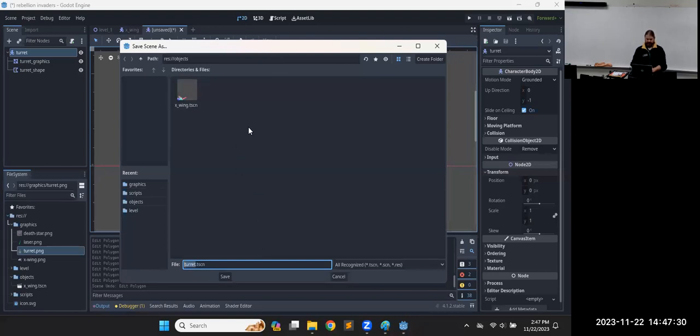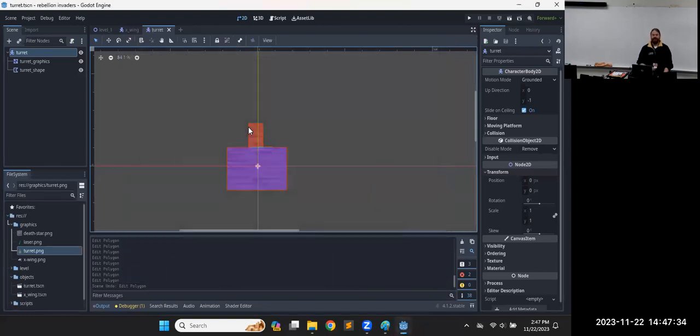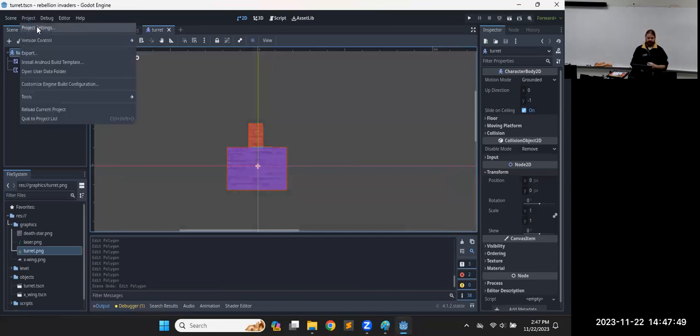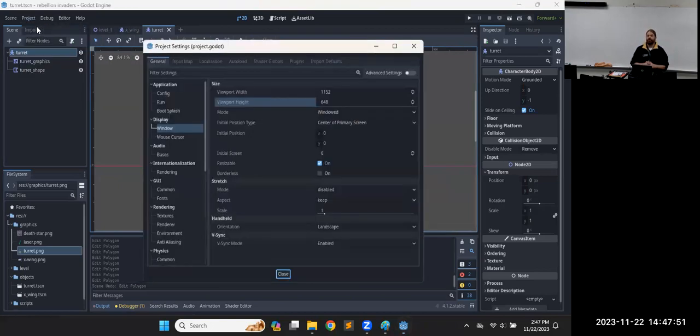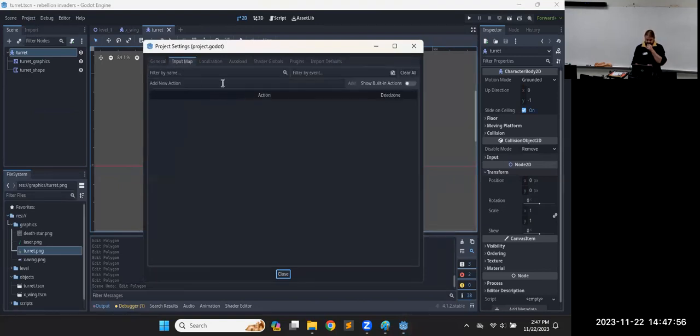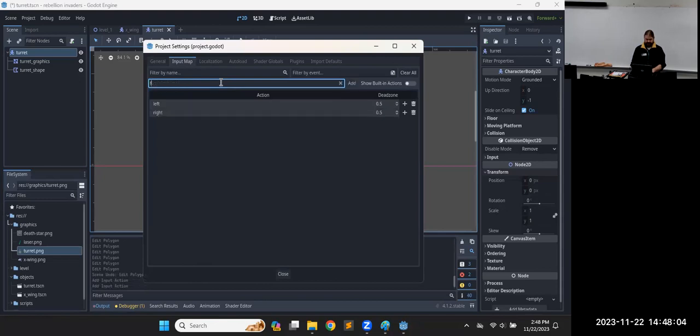It looks like it's saving in the objects folder, so I'll call it turret. I'm not sure if I spelled that right or not. I'm pretty sure it has 2 R's. So then we have the one turret. We have a little bit of control over the turret, right? We can move left and right and fire. So I'm gonna give some input controls with those names. Input. So let's say left and right and fire.